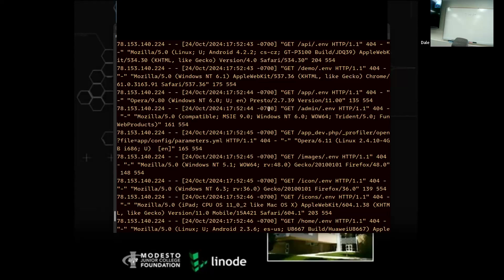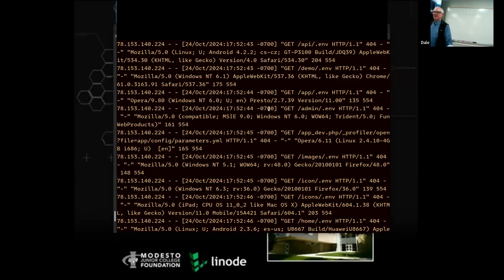I was working with another fellow today. He's got an Orange Pi, and he wants to put it on his router. I told him, you better put a firewall on. He says, can I share my desktop over the internet? I said, sure, and I'll give you 15 seconds before your machine is compromised and you lose all your data. As soon as you open port 3389, which is the terminal services for Microsoft, you're going to get exploited out the wazoo. There are ways to do it, but I don't recommend that.